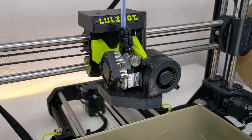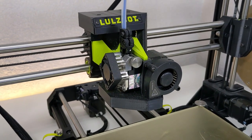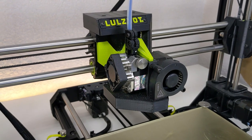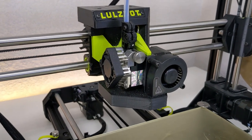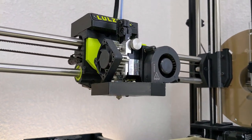There are a few key features to mention about the Workhorse. First, the print head that comes with the system uses the larger 2.85 millimeter diameter filament. This works for me, but if you prefer a different size, Lulzbot's modularity allows you to easily change out the print head for another design using their universal toolhead adapter.